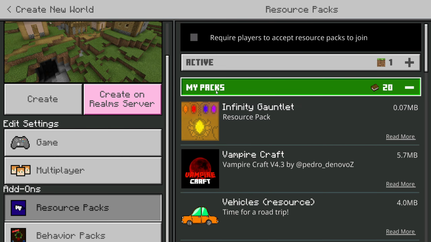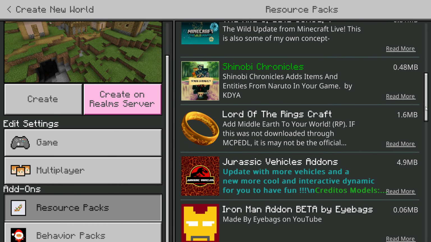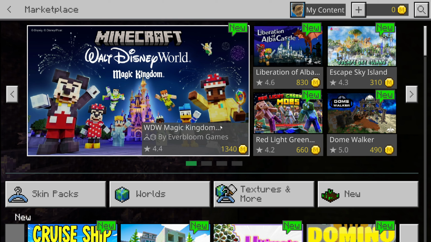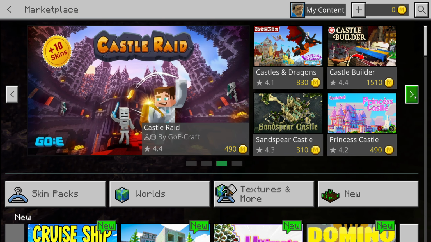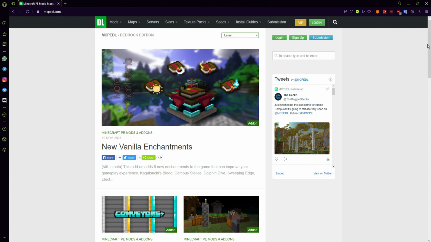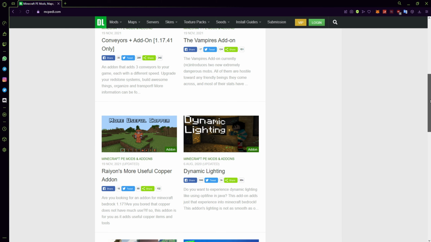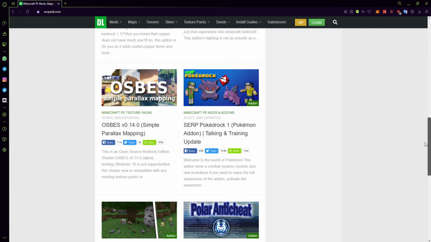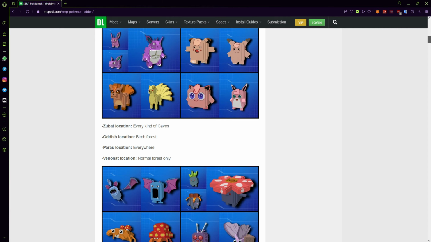Bedrock supports add-ons, which are similar to Java mods but less feature rich than Java mods. These are available for free online or through the marketplace with a price. This means that a lot of the best add-ons are behind a paywall on Microsoft's store, but there are websites like MCPE Download which you can go online to actually download. It is a great website for Bedrock add-ons which can be used on phone or PC.